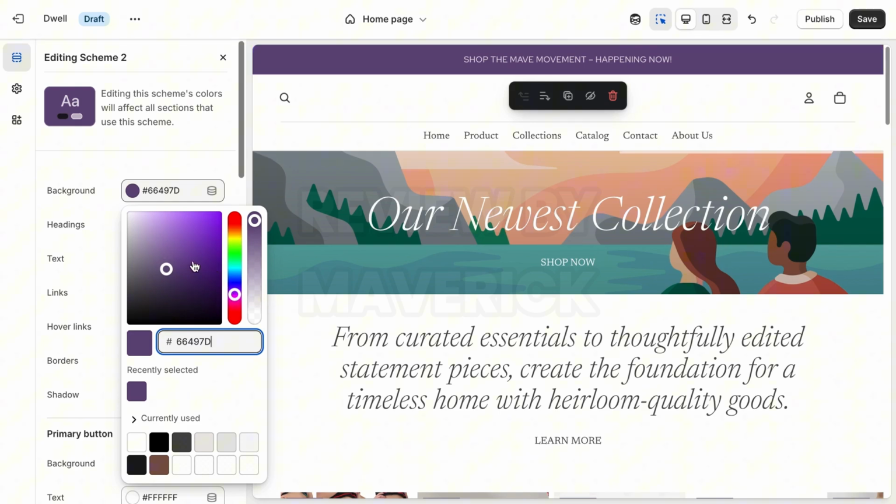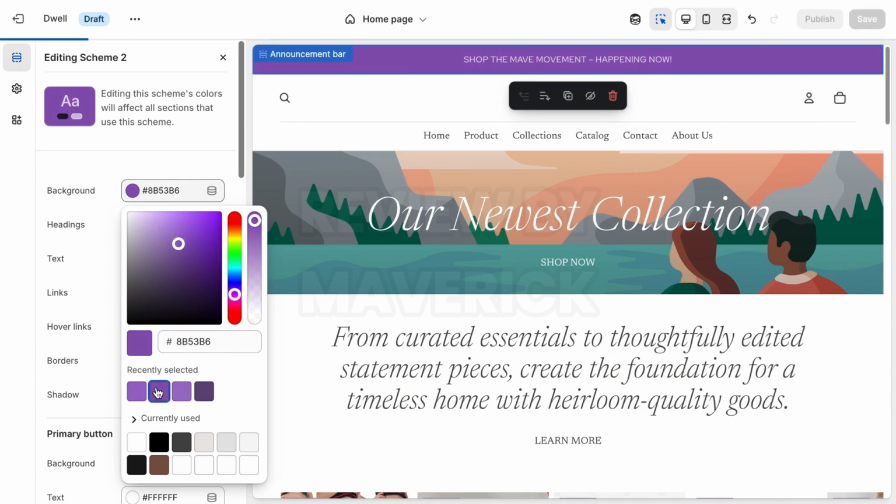Okay, so whatever color you want, we can move the circle, just come here to the color area and pick whichever one you want to go for. Okay, and you can move it, adjust it to the color that you want. Okay, so that is about that. So that is how you pick your color.